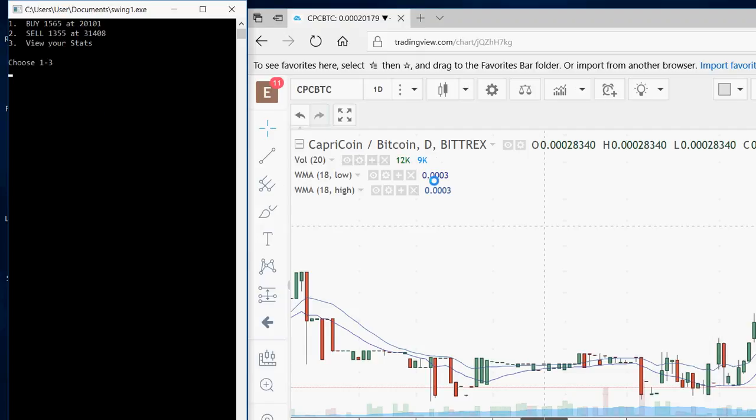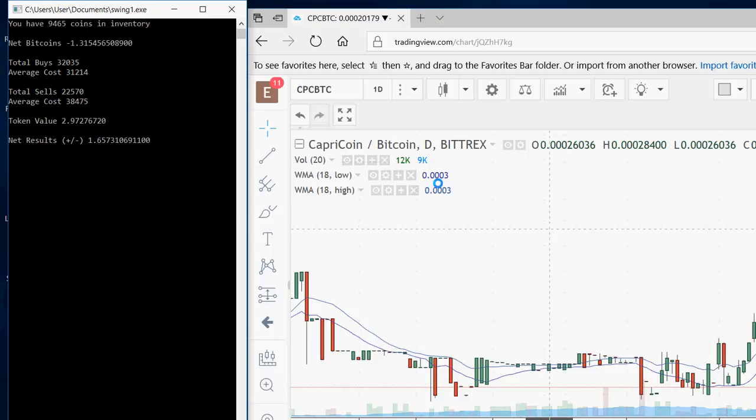31, yeah, it did that as well again in December. It pulls back again in December to 18, so there's a 25 buy, there's a 20 buy. And then at the end of the year, a little over 35,000. So at that stage, the statistics would say you'd have 9,465 coins, so about 500 less than you started with. You have negative 1.3 Bitcoins, so from your original investment, you've only got 1.3 into your portfolio at this stage, even though it's worth 2.92.